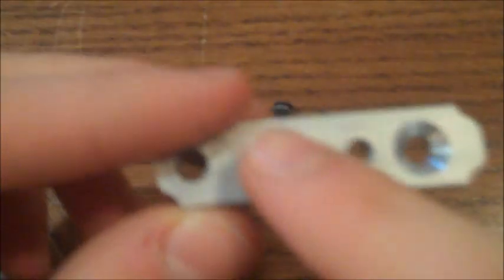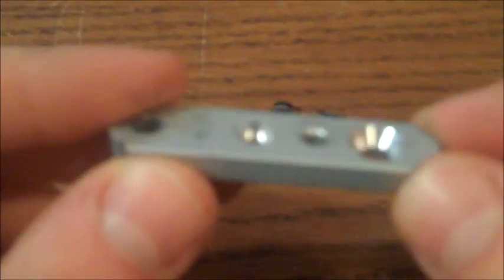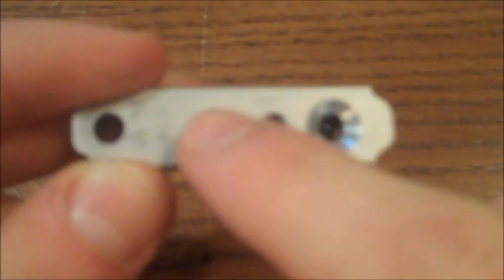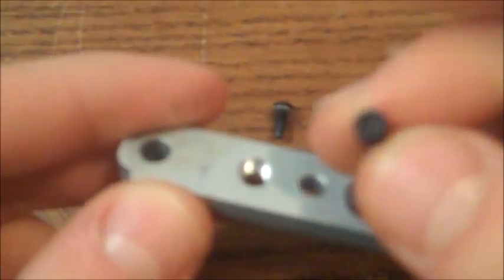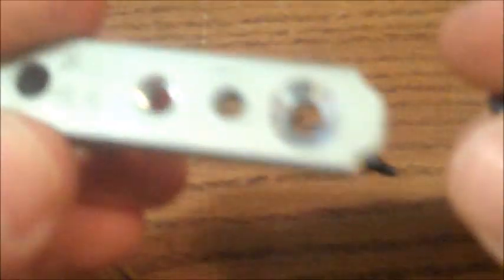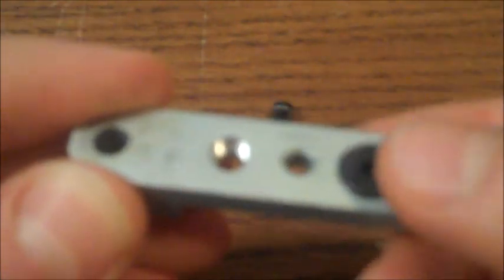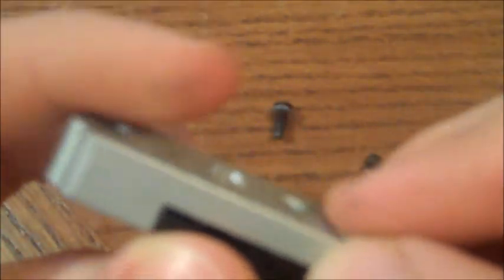The goal was to make them flush with the surface, except for the button head — it sticks out a little bit, but that's what we were trying to do. To do so, using the drill press and different drill bits, we had to countersink for the flat head one and counterbore for the socket head one. So for example, if I take the socket head screw and put it in, it sits flush, because we counter bored a little thing there. And similarly, with the flat head one, if I put it in, it sits nicely in there and then can be screwed into the bottom half to keep our keychain together.